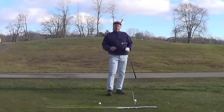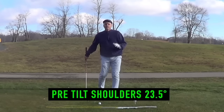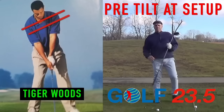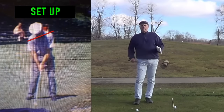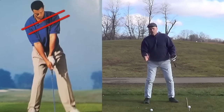Welcome to Golf 23.5's demonstration on setting up pre-tilted right within your shoulders and body feel. This is a very important lesson, and it is discussed in another video. However, it deserves a lesson of itself. You have to set up pre-tilted with your head behind the ball.